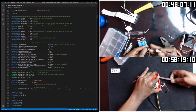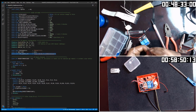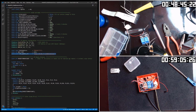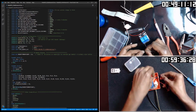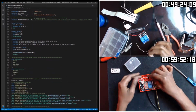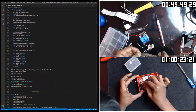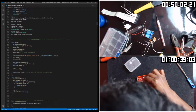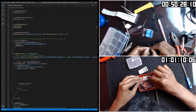The code also supports over-the-air programming or OTA, which means I can update my code, compile, and upload it to my local web server. Then I can send a command to this multi-sensor, which would then update itself with the new firmware. Currently, this code is not available on GitHub. If there is any request, I'll be happy to upload it.